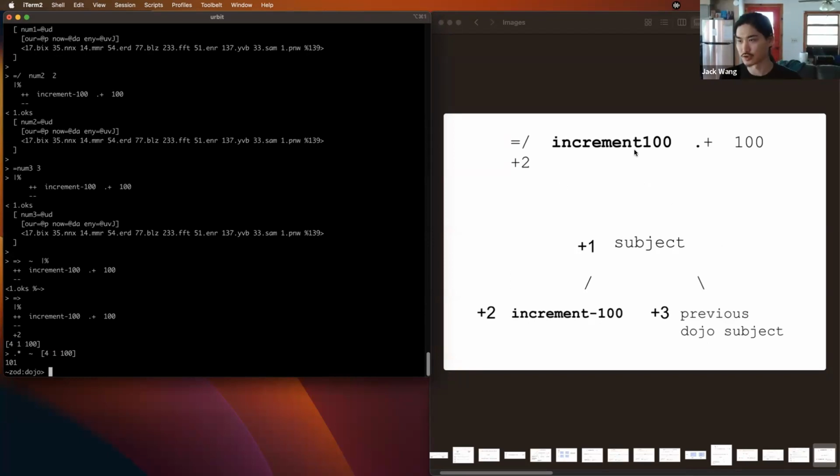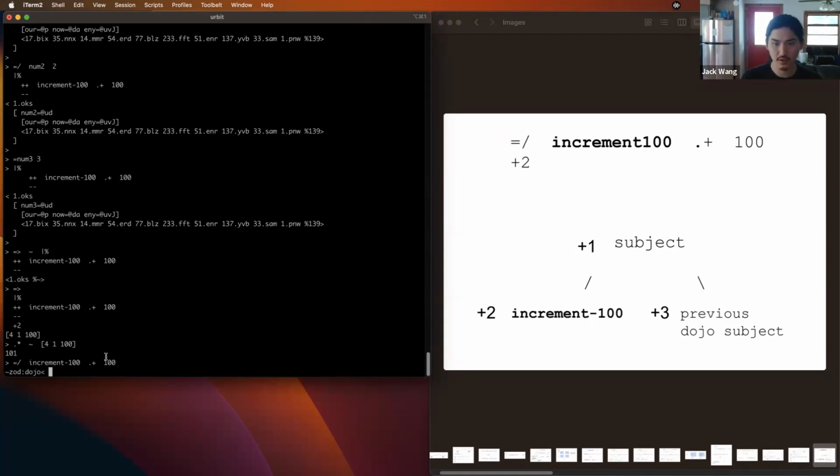Let's compare it though to a different method of storing increment 100. So if we do this, the tisfaz rune, that takes this computation and pins it to the head of the current subject, right? And then if we do +2, increment 100 should be stored at +2, right?